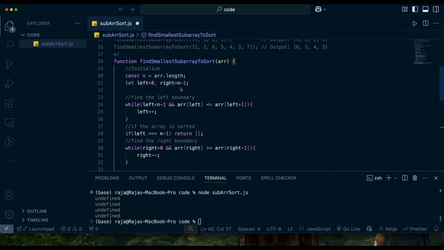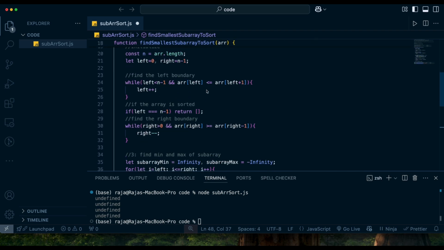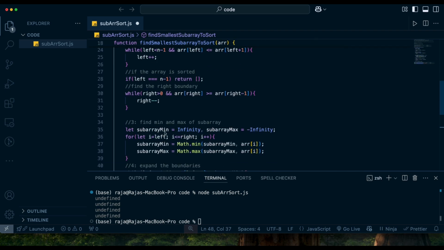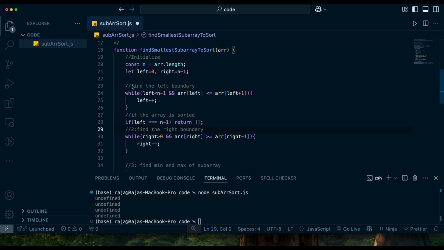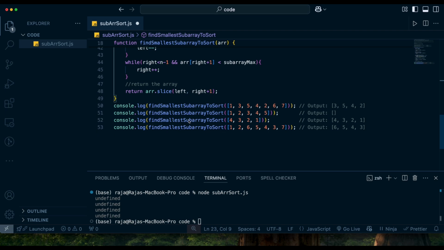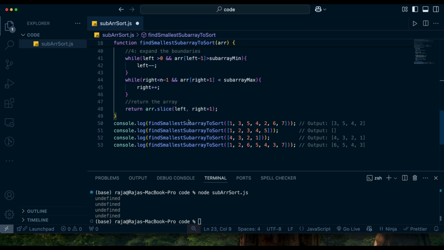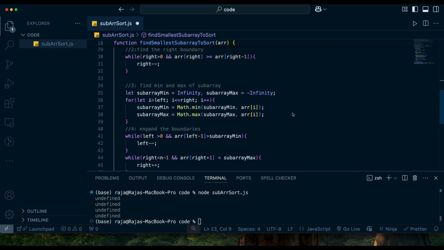So let me check. We are checking the left boundary here and the right boundary here. If sorted, return empty. Second step, this is the first step. Okay, let's test this out.